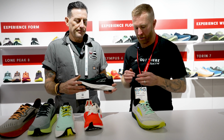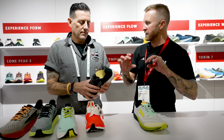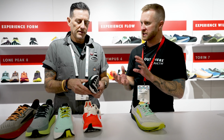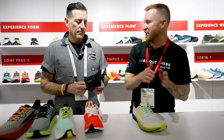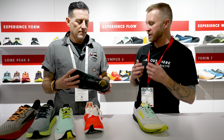So what we've done here is we've actually added a little bit more sidewall. So the stack height underneath the foot is the same at 24 millimeters. That upper is super buttery smooth, so it doesn't have as much structure as say the 3, but because of that sidewall wrap in the midsole, you can sit down into the shoe without sliding off of the shoe. Slip-on feels great, light, flexible, durable.